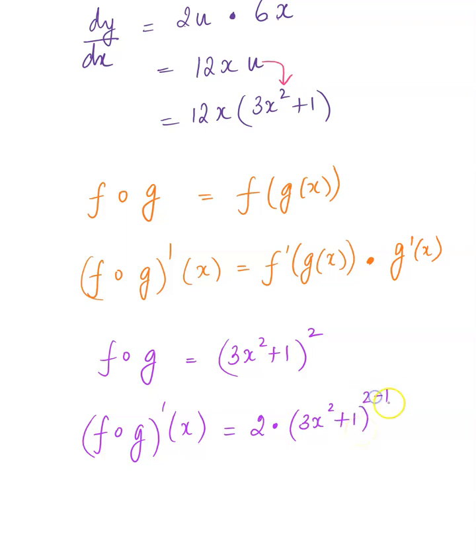So that's going to be 2 minus 1. I just applied the power rule, right? So 2 times x to the power n minus 1. That times the derivative of the inside, because that's g prime of x, that's what is inside. So 3x squared plus 1. So the derivative of the inside would be 3 times 2, 6x plus 0, right? And this is what we got as 12x times 3x squared plus 1.